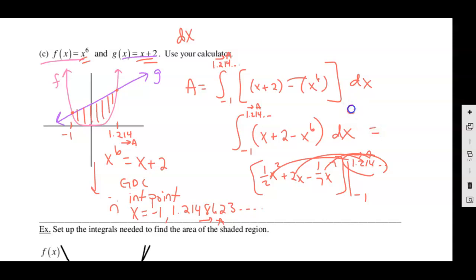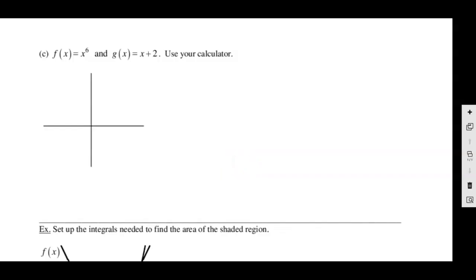This would be a calculator question. So then we would just use our graphing data calculator. We would use the Math 9 feature of it, and we're going to end up finding that the area bounded by these two graphs, the area of that region, is 3.967. Okay, so we integrated from the left to the right, but what we integrated was the top minus the bottom. Very good. Let's move on. Getting near the end.